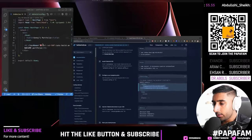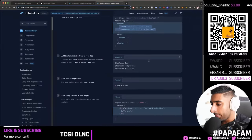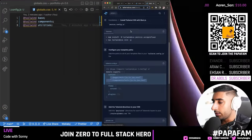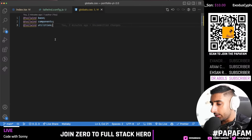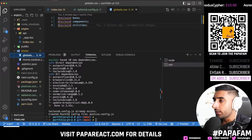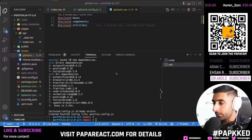So boom. Let's double check our Tailwind config file. Everything's still good. Nice. Then we've got our global CSS, which is exactly what we needed. Yep, everything's looking good. And then we can check everything is working. So we can hit refresh now. And I'm probably going to do that again. So Tailwind already exists. Create a PostCSS file. Okay, cool. Now I just need to check that mine is actually correct because I think I've screwed something up here.